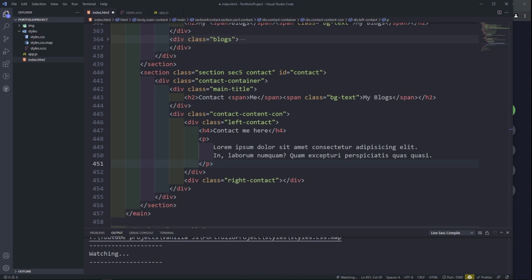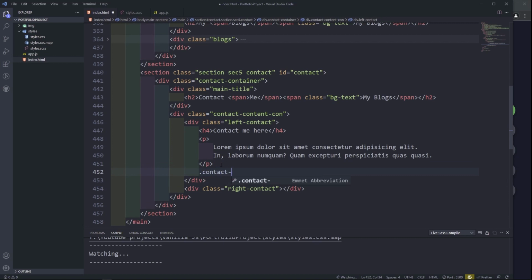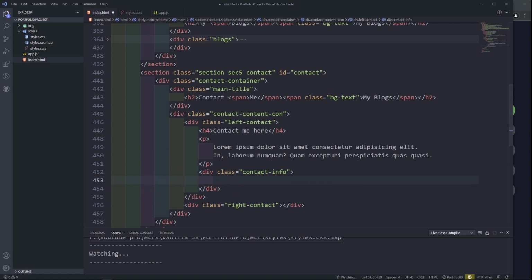Below that, we're going to have another div, .contact info. In the contact info, it's going to have a lot of icons for the contact info. So here I'm going to say .contact item.